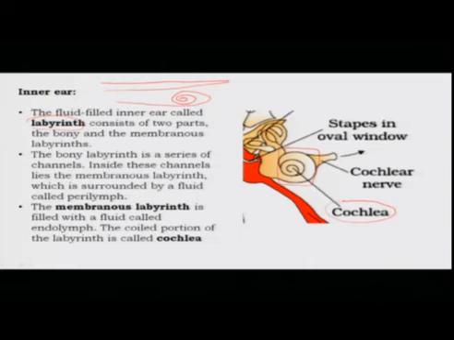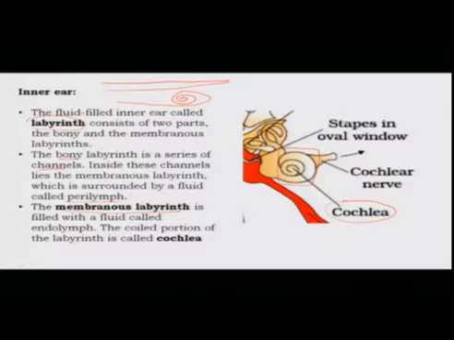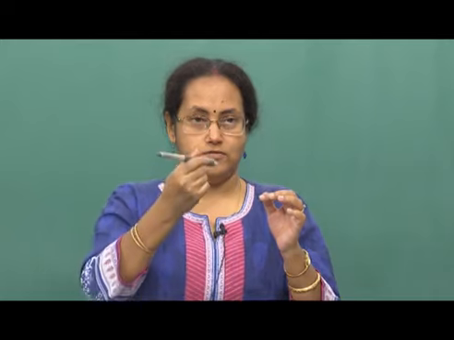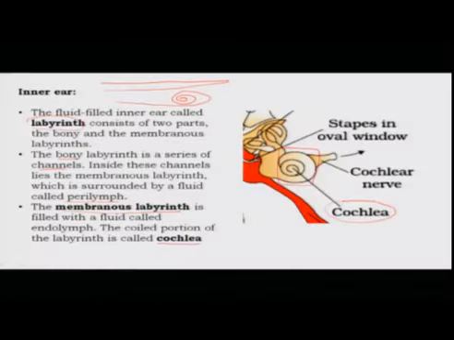This bony labyrinth has a series of channels and there is a fluid that bathes it, which is called the perilymph, and then there is a membranous labyrinth, which is this tube made up of a hollow membrane bound tube, and this tube is rolled up like this, like the snail. You have seen the shell of a snail, it looks like that, and this is called the cochlea. This is the most important part of the inner ear, which is used for detection of sound waves.